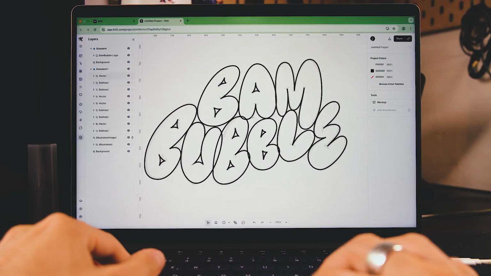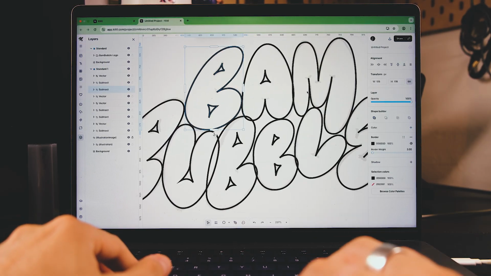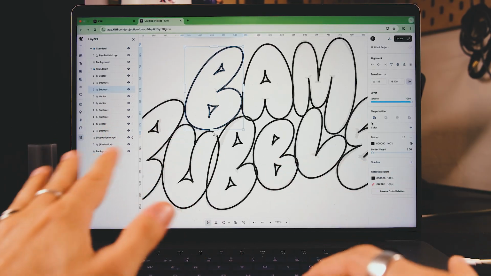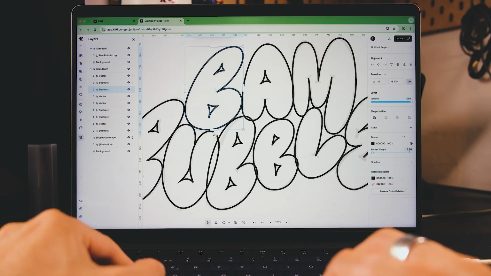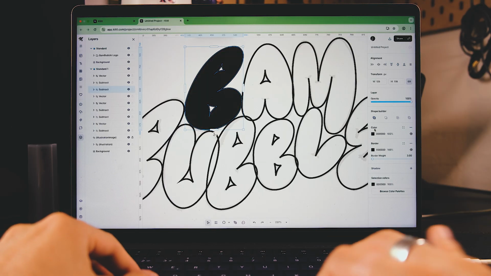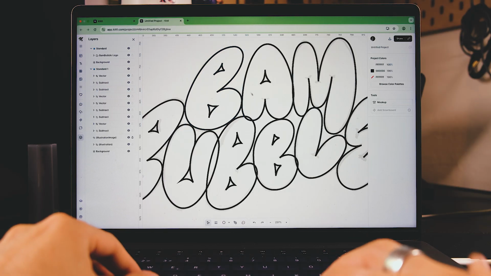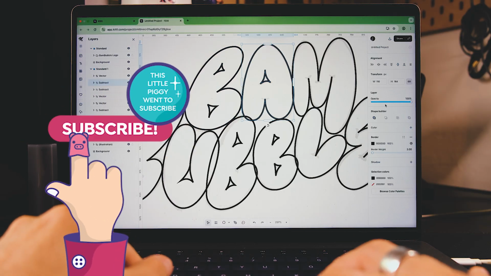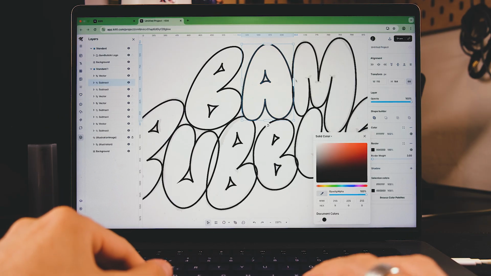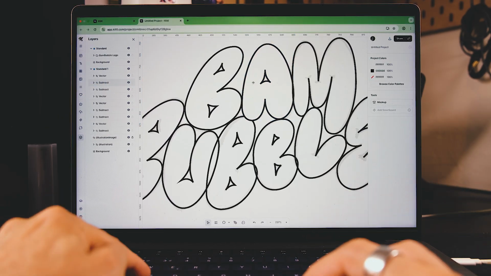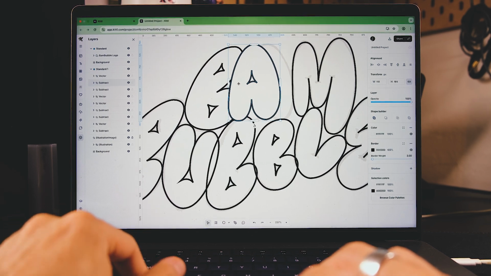Okay, so this is the result after the vector process. Now, just as a reminder, you've got the border here, I decided that it's gonna be 3 points, and then you can tap on color and then make it into a white color. So let's say that you are doing these 2 letters, right? You can put them like that, and then you could always play and place one on top of the other, for example.